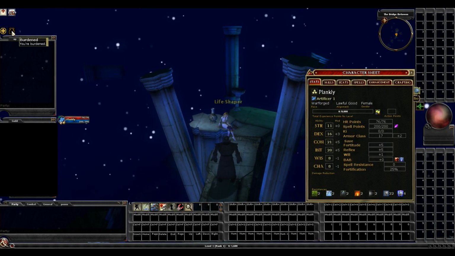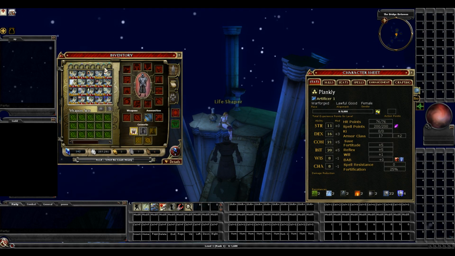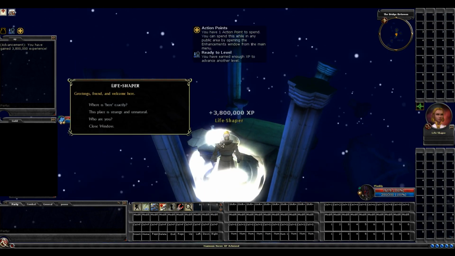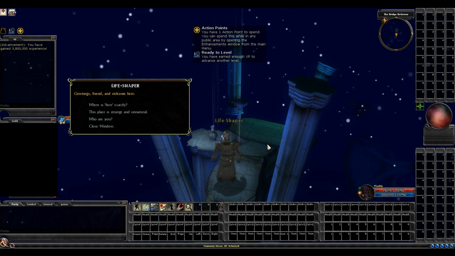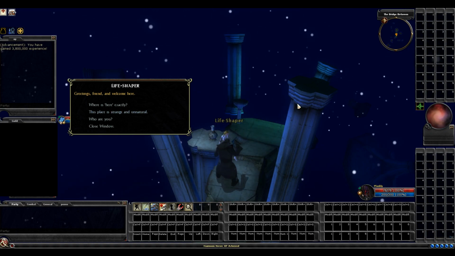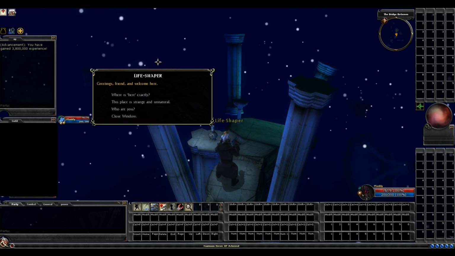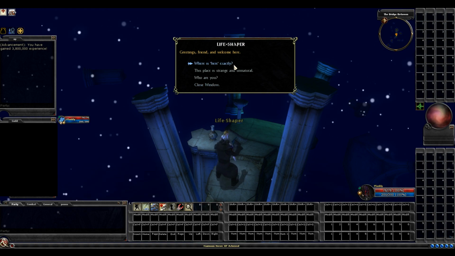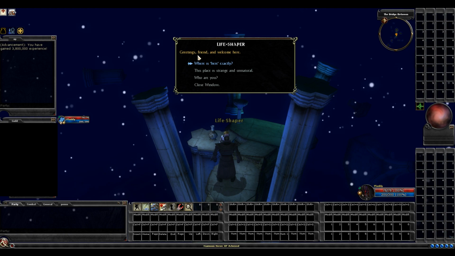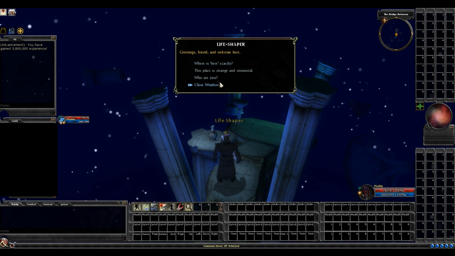So, as you can see, I'm burdened because of my weight and all my gear. I'm going to talk to Life Shaper. Oh, look at that. 3.8 million. Maximum heroic XP achieved. So right here, they should change this, and they should have an option that you click, and it just puts you back to level 20 instead of having to level up one by one.